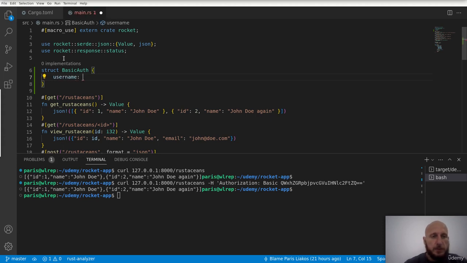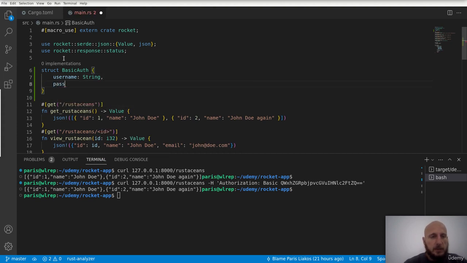Both of them will be strings, since we don't really know their size during compile time. And then we're going to make both of them public in case some route needs to access them and somehow use them.